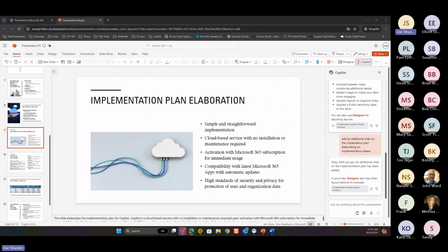So if you're trying to get a good idea of how to prompt or how to interact with Copilot, I would definitely recommend experimenting with Copilot for the web. There is also a lab that Microsoft has published that we can send out to Melissa and just share with you all. But that's all public, that's just Microsoft's trial version, I guess you could call it, just to get an idea of how to prompt, how to interact with the different applications. Not to eat up too much time here.